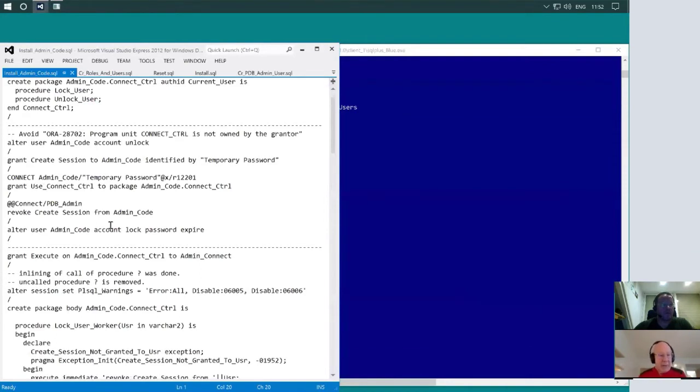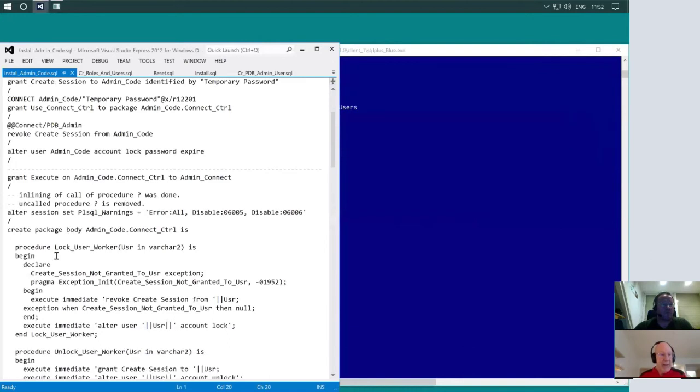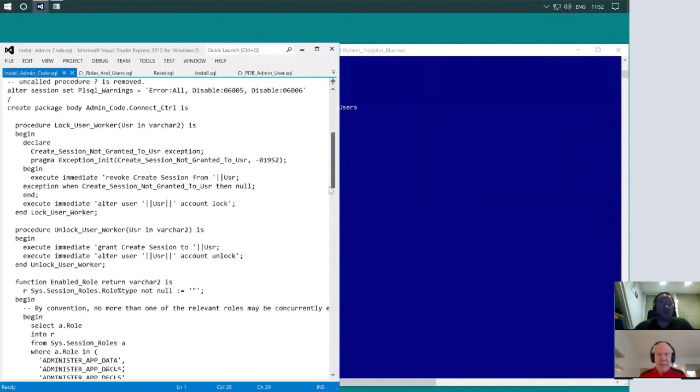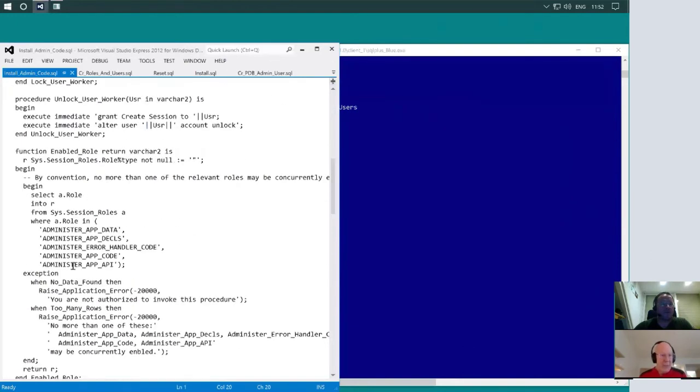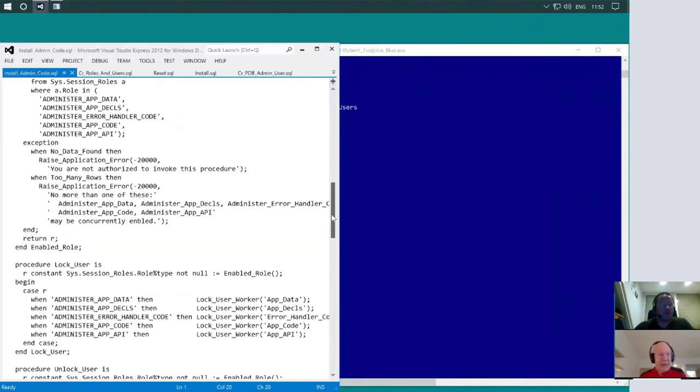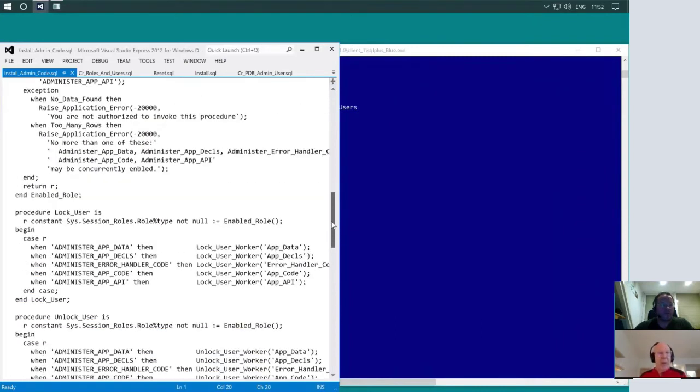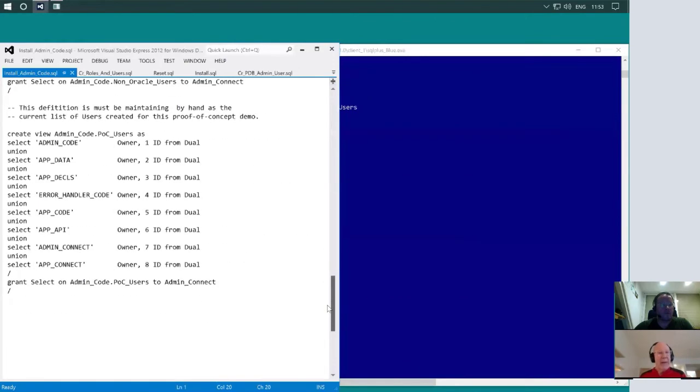The only thing to note in this lot is somewhere down here, I'm selecting from the roles. I'm checking to see which role is enabled. I'm making sure that exactly one is enabled and not zero, putting out appropriate polite messages in each case that it's not one of them, and knowing which role it is. Later on down here, I'm unlocking the thing. So enough of all that lot.